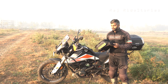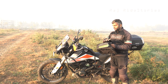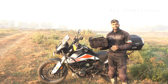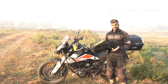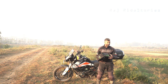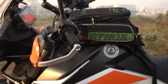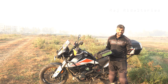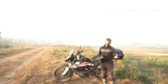And I want to talk to you about this bag, the price of it, how this bag looks, what the different compartments are in this bag, how practical this is in our daily use, be it on highways or on the trails, and sometimes I use it in the city as well, if you do not need to carry the top boxes or anything. I thought I'm going to make this video and bring it to you guys. And in case you're someone looking to buy this product, maybe this video can help you take the right decision. Should you really go for this bag or not?